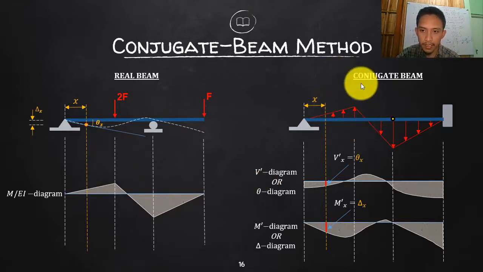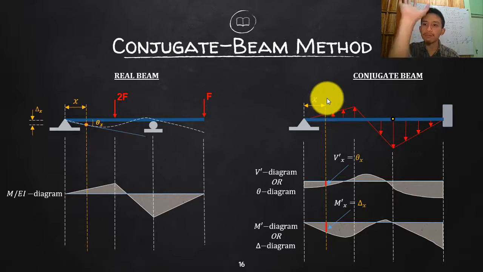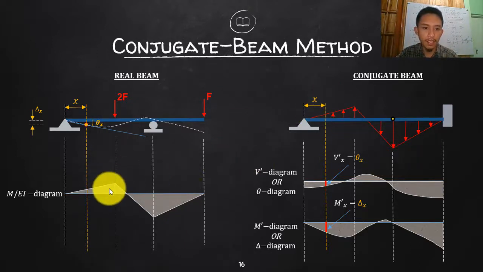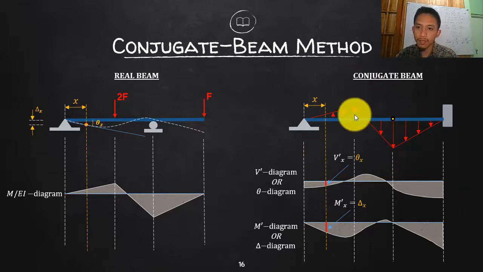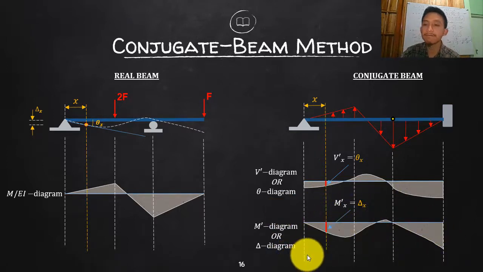So it means it is going up. It is trying to make your beam concave upward, so that will now try to load it upwards. Since that is positive. This is a negative M/EI diagram, so we will load that one as a negative load. That should be going down; it will try to deflect your beam downwards. Again, it depends, by the way. But if you follow this way of loading in your conjugate beam, later on I will explain what happens in your deflection.